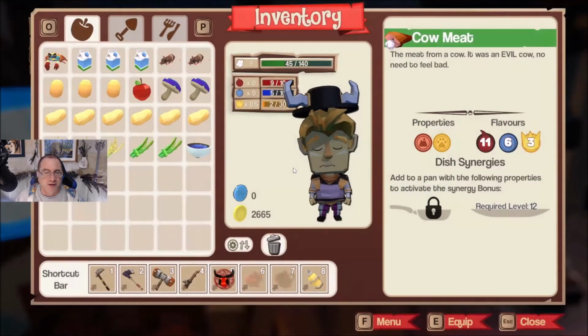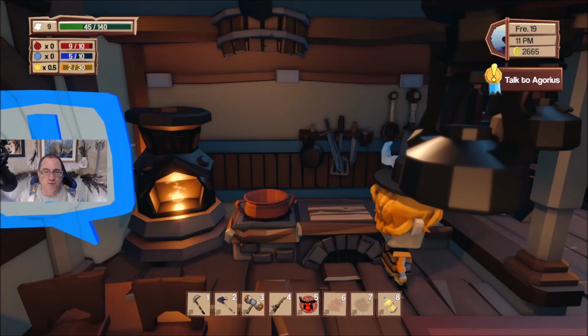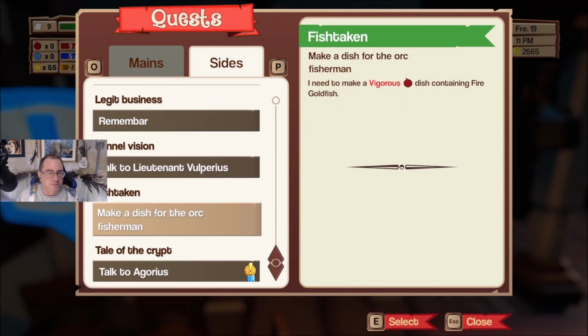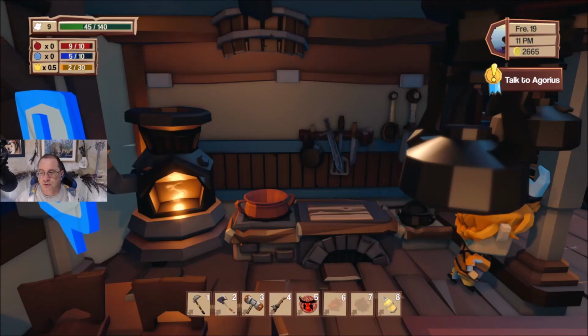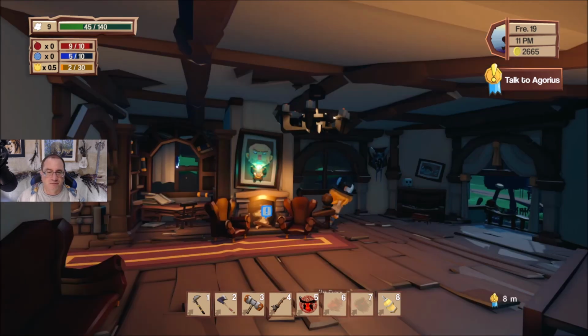All right. So we will give this to our friend, orc fisherman. So it just needed to be 20 or more. So we're good on that. Let's talk to Agorius. Oh, upstairs. Agorius. Oh, okay, here we go.